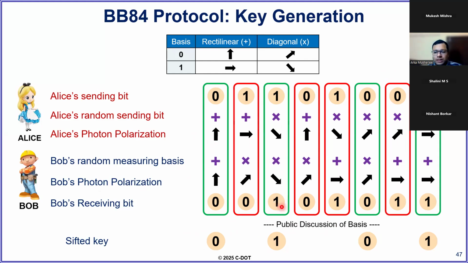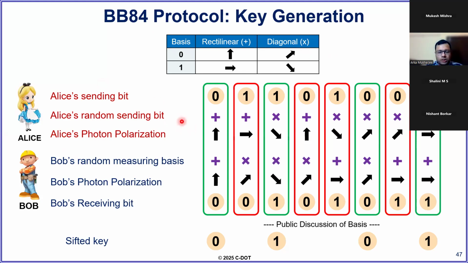Okay. So if there is any confusion, please let me know, because this is the fundamental concept of the BB84 QKD protocol. If anyone has any doubt, please let me know at this stage. Please write in the chat box if there is any doubt. I think, okay, please explain again. Okay.